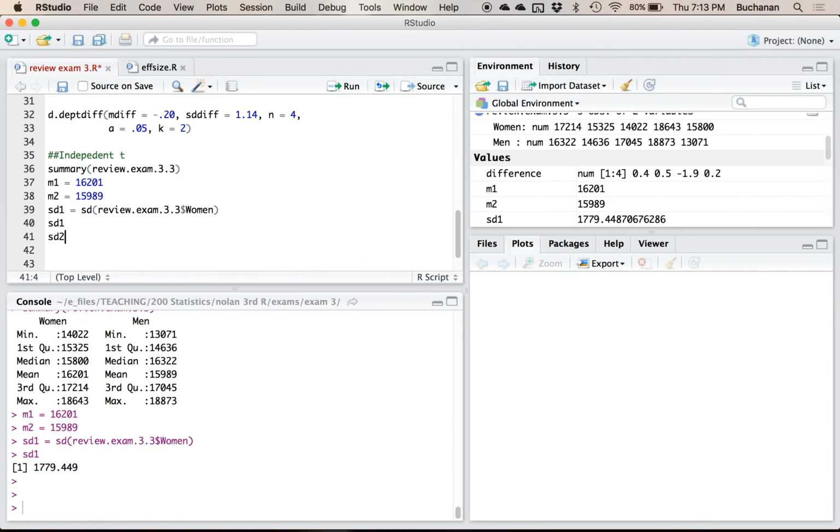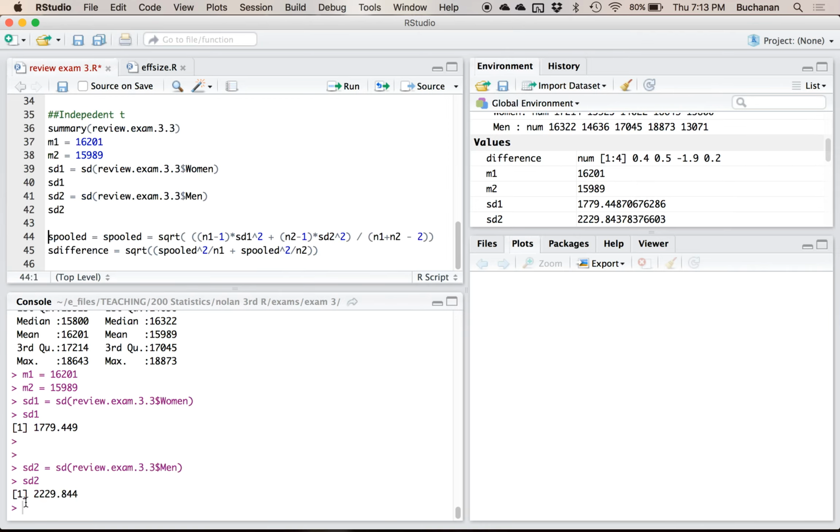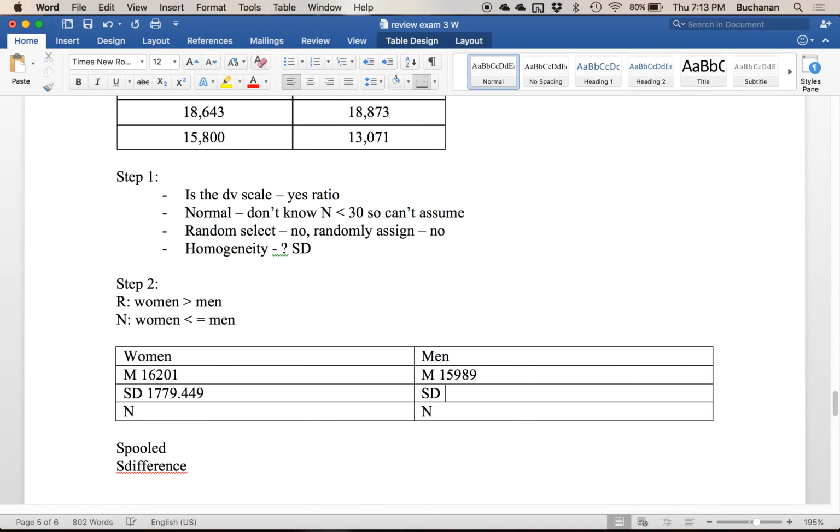And then let's do SD2 equals, and then print it out. So 2,200. Now I can answer that question about homogeneity. I'd say those are roughly equal. 1,800 and 2,200. They're both big, and I'd say it's roughly equal.